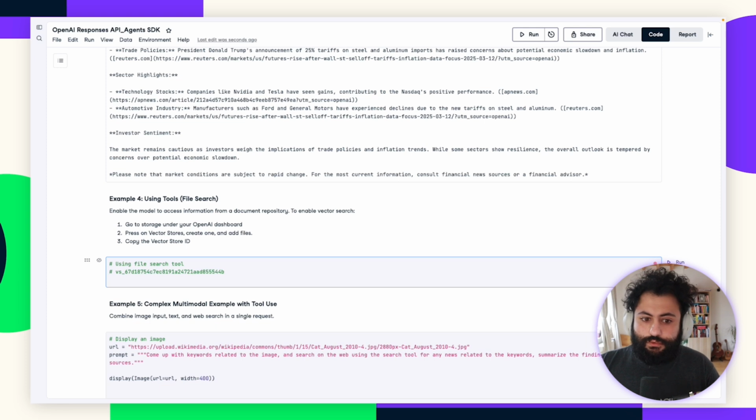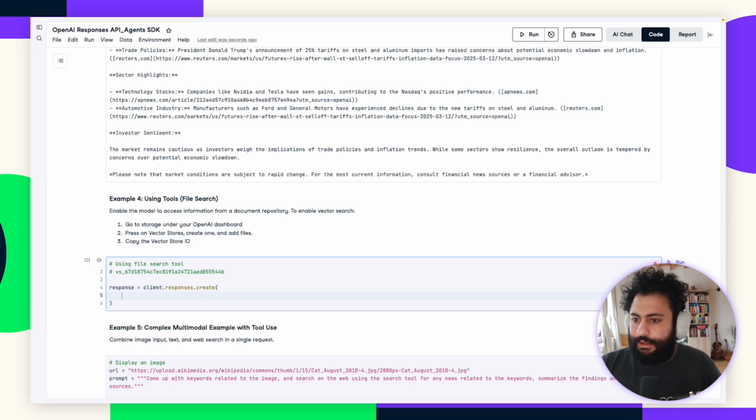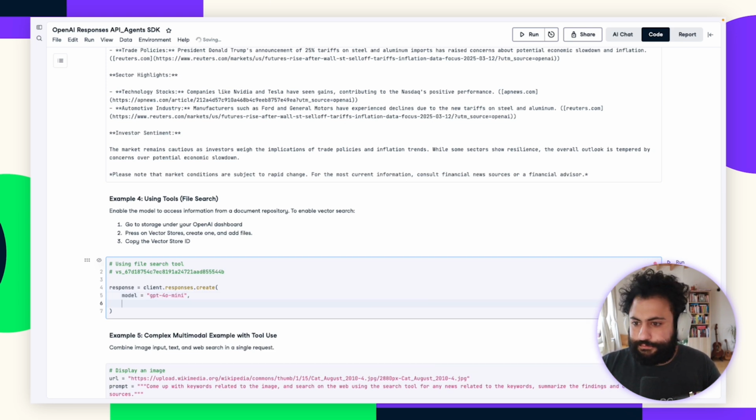And then what you're going to do after that is similarly create a new response object. I'm going to create client.responses.create, similar as before. My model is going to be, just to make sure that it's a bit more cost effective, GPT-4o mini.